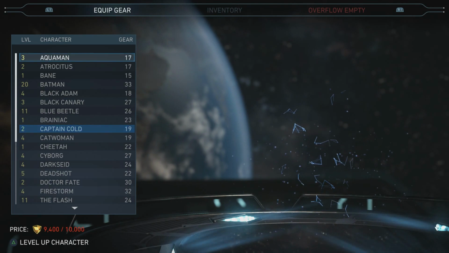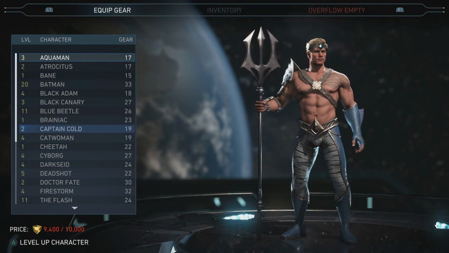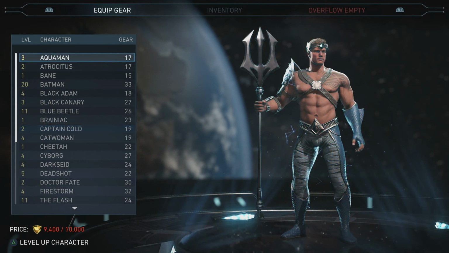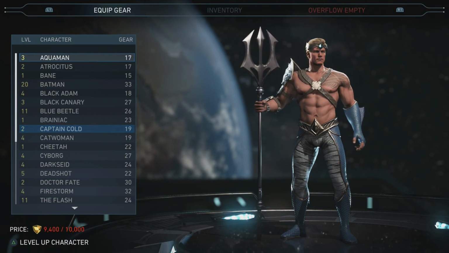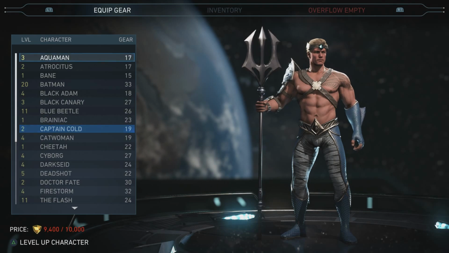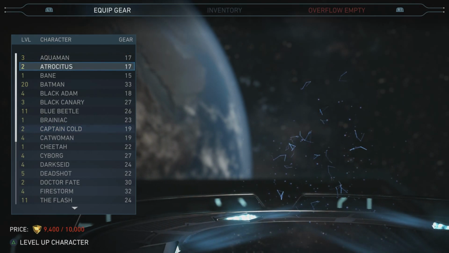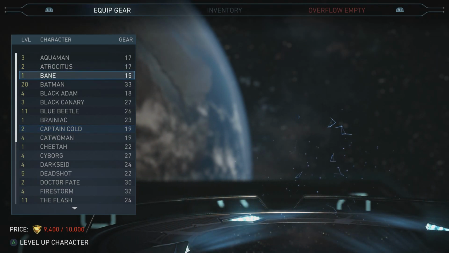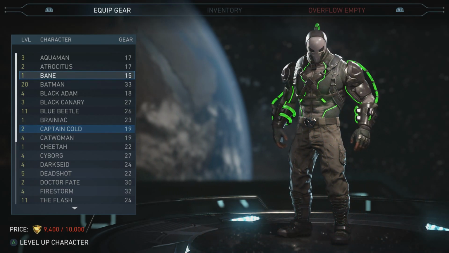Custom characters. Now this shows the level of the character and how many pieces of gear you have for the character on the left and right. My Aquaman is level 3, pieces of gear is 17. Atrocitus, level 2, gear 17. Bane is still level 1 sadly. He still looks pretty cool. Gear for him is 15.